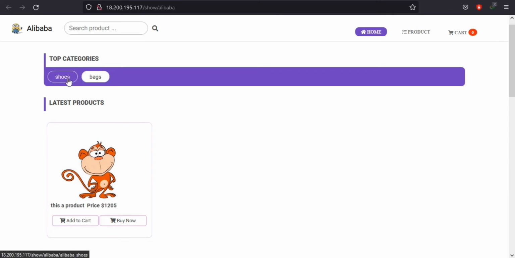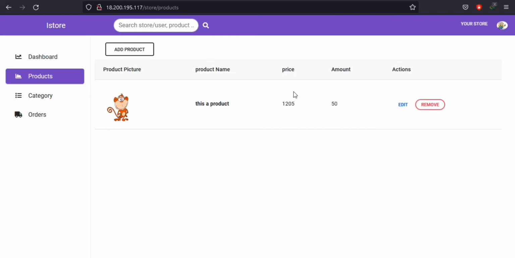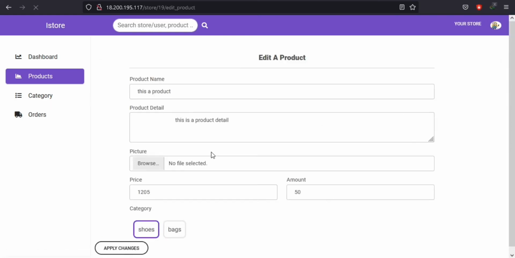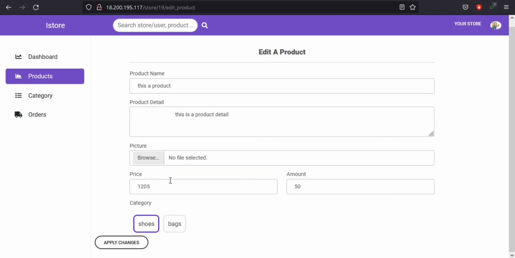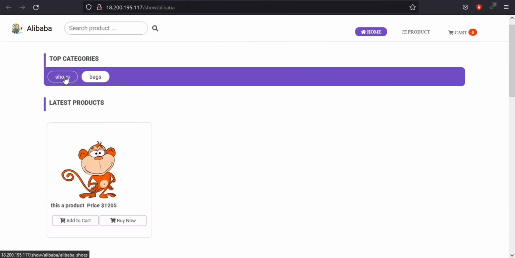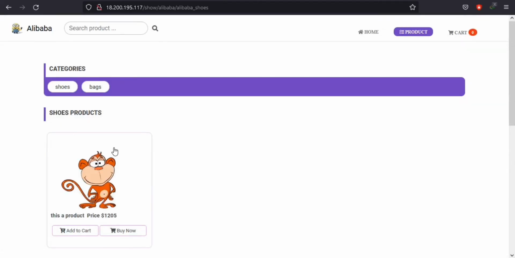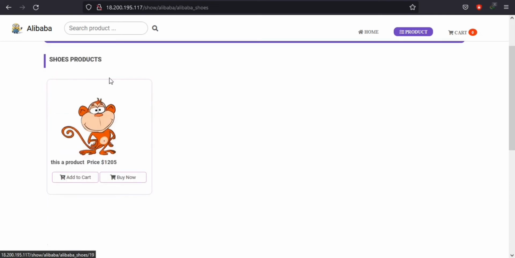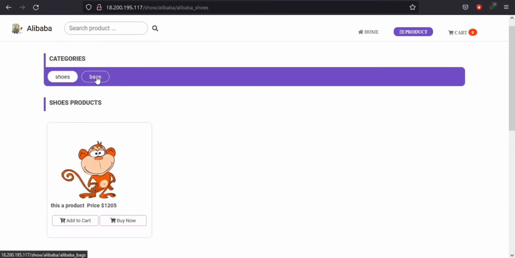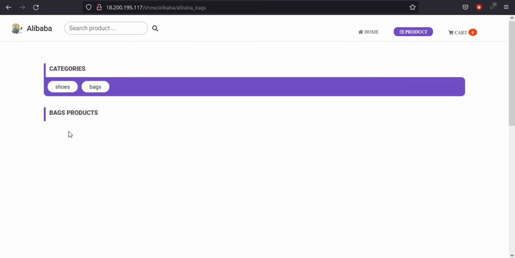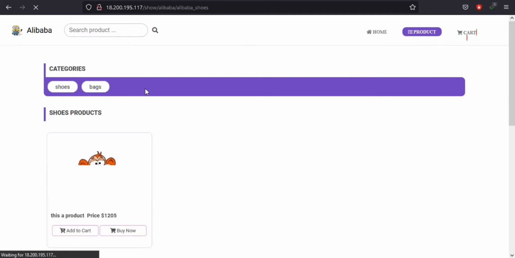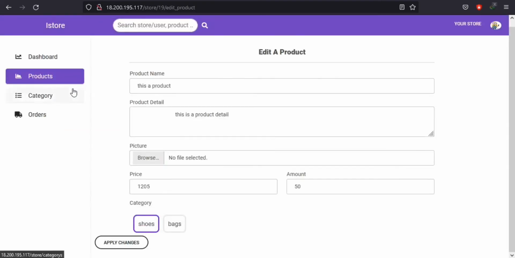Since its category is shoes, if I click on shoes, it will show these products. But if I click on bags, it will not show this one, because this product's category is not bags, so it will not come up here.